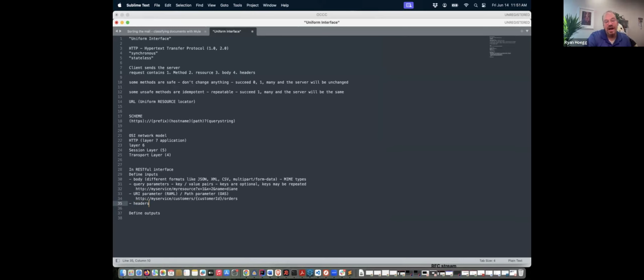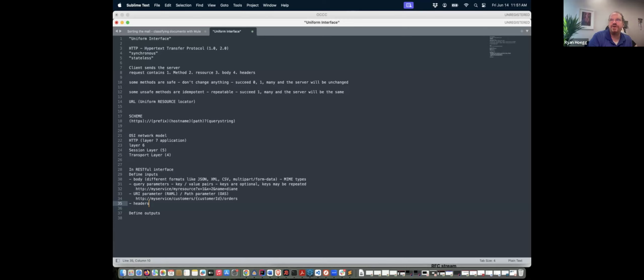And headers are not part of the identifier. Headers are meant for providing metadata for a request that is part of the exchange, part of the conversation between the client and the server, not part of the actual data. So you wouldn't use headers for anything business meaningful. You wouldn't put an order ID in a header. You might put a session ID. You might put an authorization code. You might put a format you want to use.